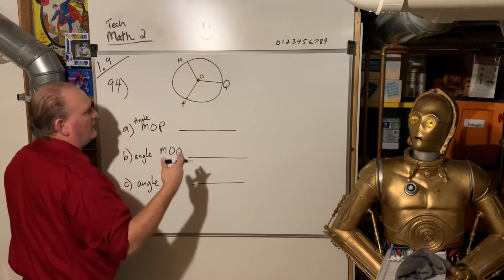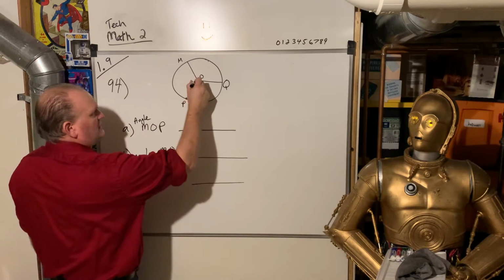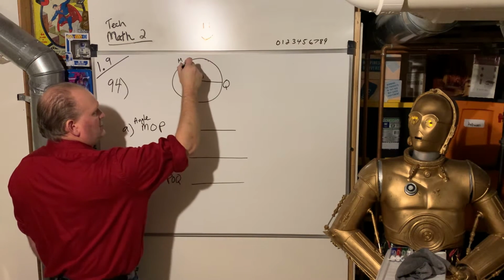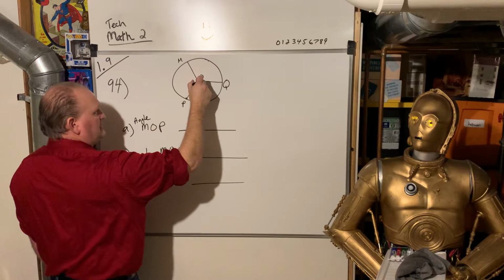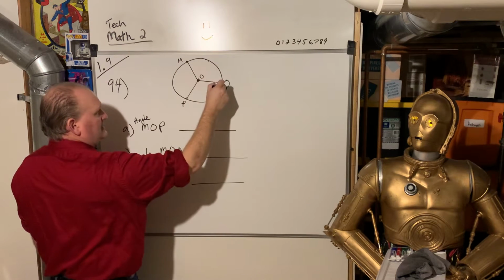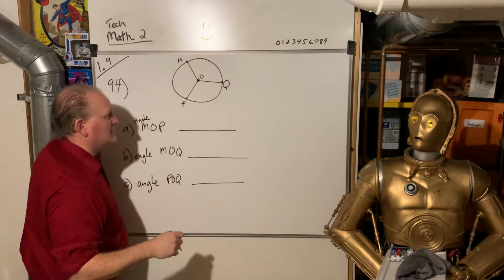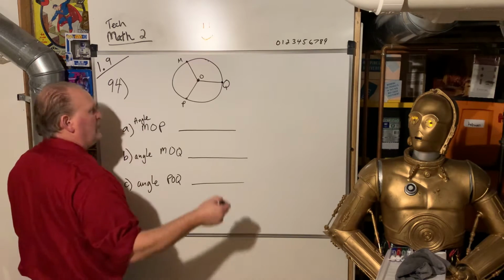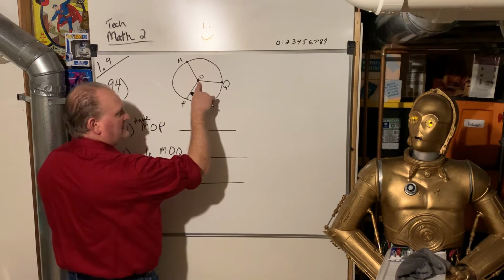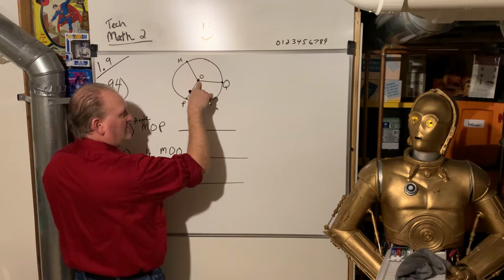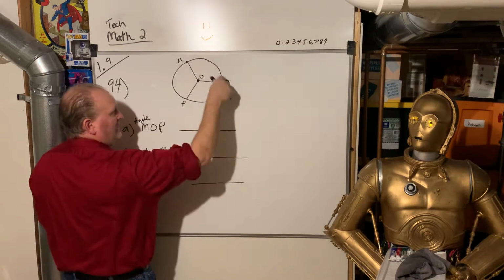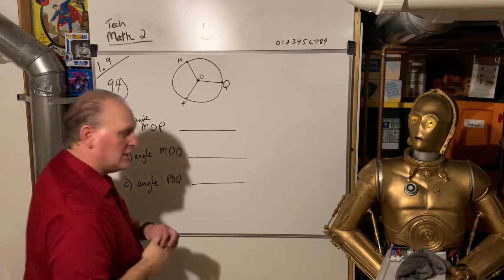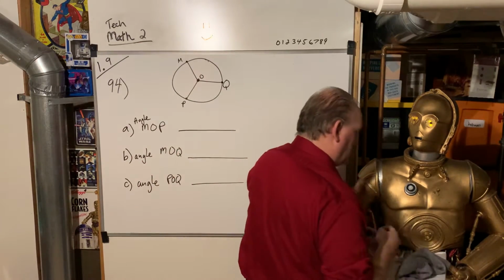All right, so now, when we are talking about a circle, we have the center of the circle, and then an angle that is created by the center, where the center is the vertex of an angle, and the sides end on the edge of the circle. That is called a central angle. So a central angle is any angle whose vertex is on the center of a circle and whose edges land on the circle. So there is what's called an intercepted arc, and we have major arcs and minor arcs.